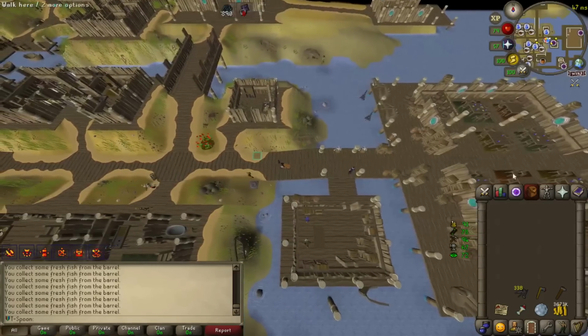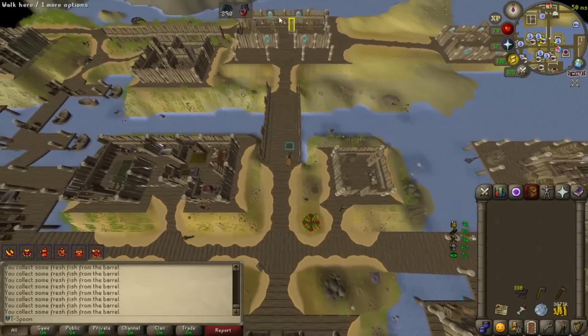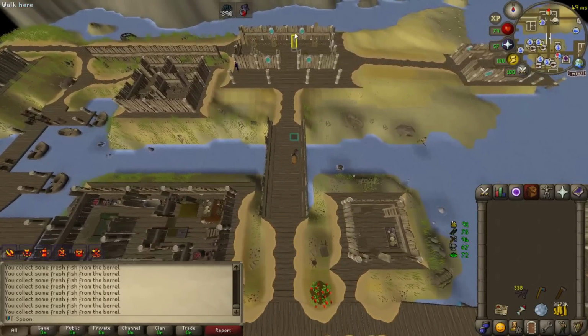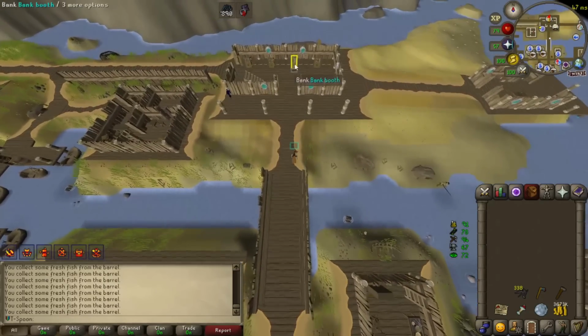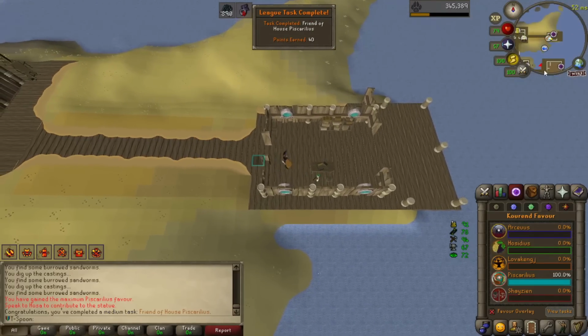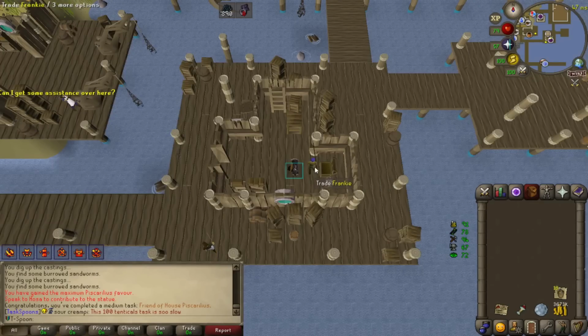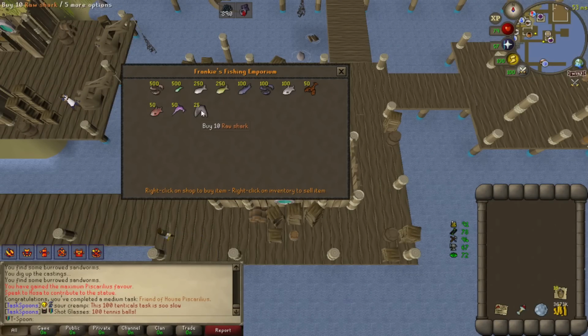I'm actually going to be getting 75%. Apparently he stocks more of them, and therefore the price goes down, and then I would have to go and get more money less often, so I might as well just do it. Okay, that actually took me like 4 minutes, and it was a task. Perfect. So now when I trade Frankie here, he should have 25 sharks in stock.